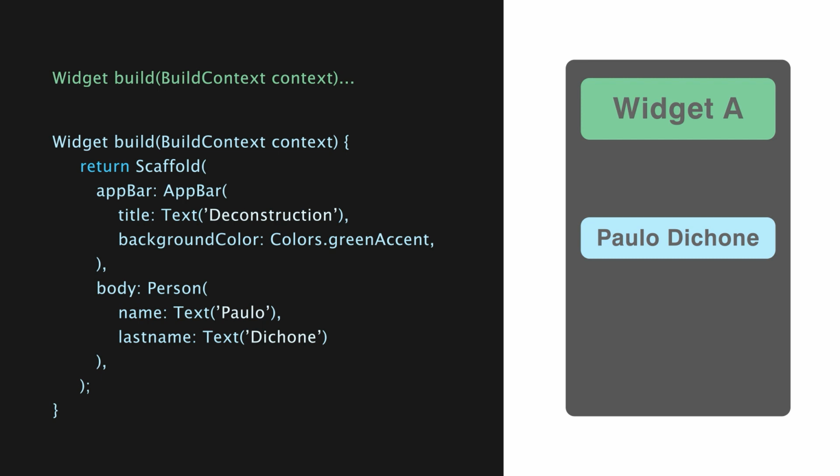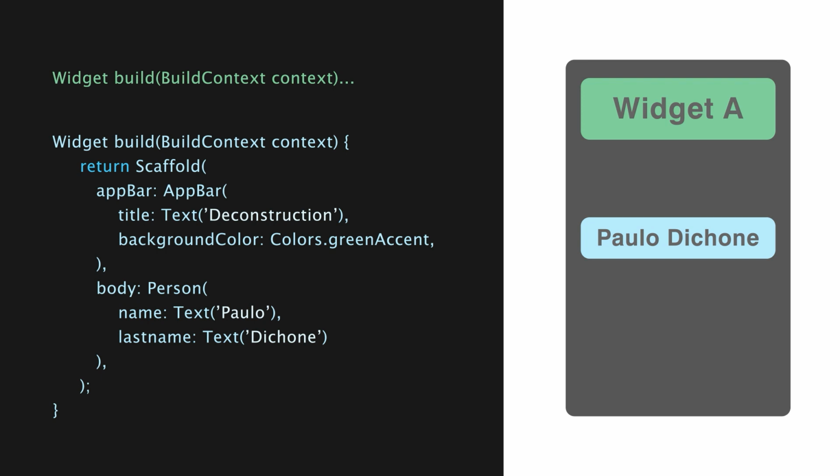And to know all that information, we need to pass a build context. So in summary, the build context knows exactly the context in which these widgets are in. That's it. Why? Because all the widgets that are being constructed need to know exactly who is the parent, where is the parent, how am I going to fit in within the constraints that I was given. In this case, there could be other widgets and so forth. Okay? So that's why build context is very important.